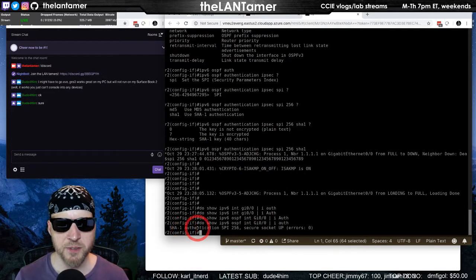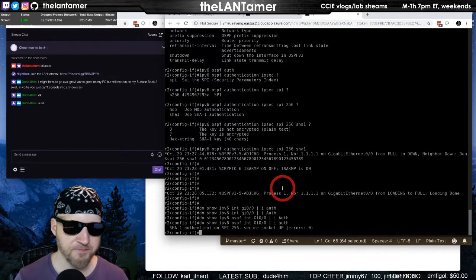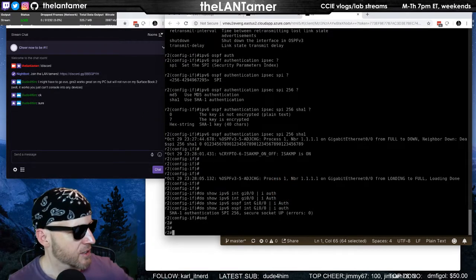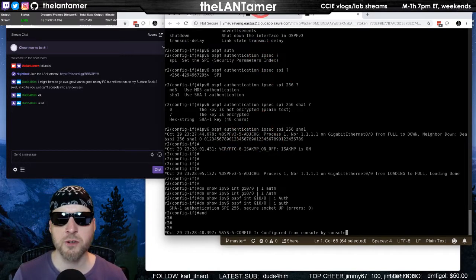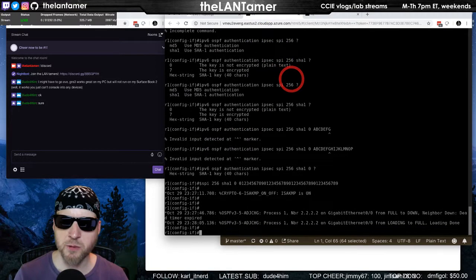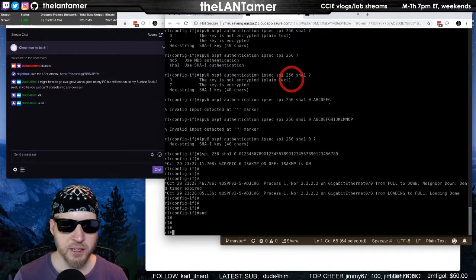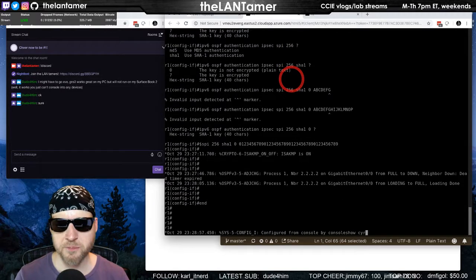There we have it. SHA-1 authentication SPI 256, secure socket is up. So that is authentication, and we can also do the show crypto command just like we would in a VPN tunnel. Show crypto ipsec sa.